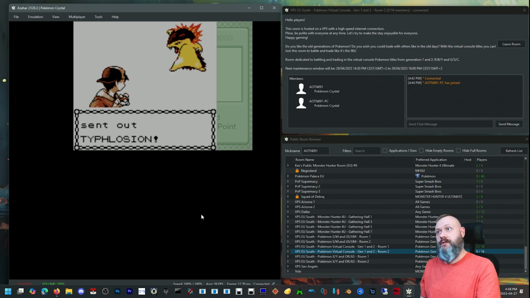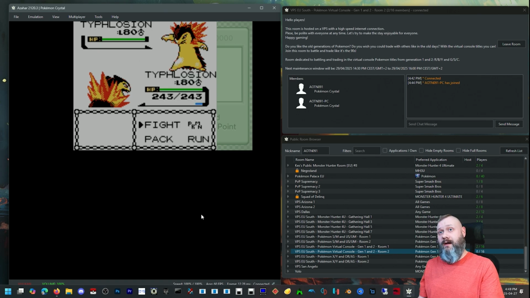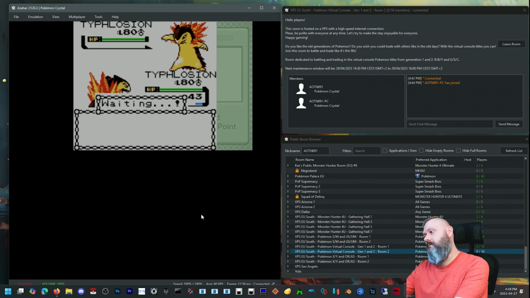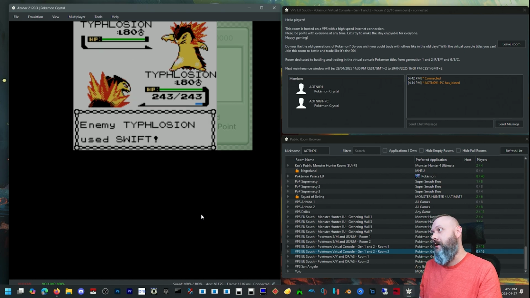Okay, so we're sending out Typhlosion versus Typhlosion. Okay, so as you can see, we are in here. We are in a battle room. We are able to communicate between our two systems. So what I'm going to do, I'm going to go ahead here and, I don't really have very much room, but I don't have very many interesting moves on these Pokemon. A lot of these Pokemon that I'm using are in-game Pokemon, so the movesets are very non-competitive. But as you can see here, we're communicating perfectly fine.